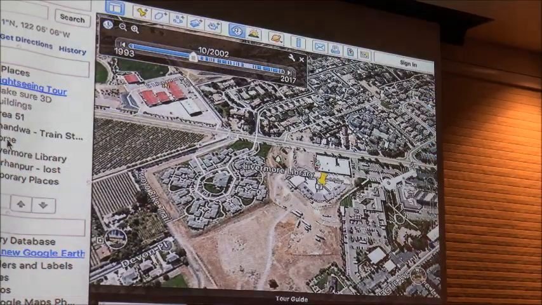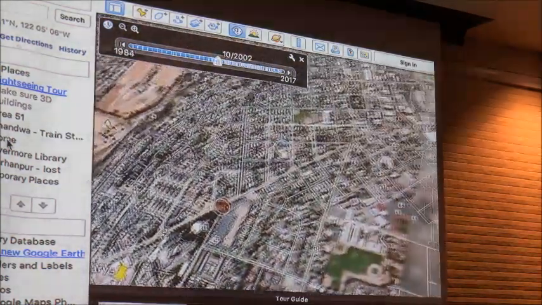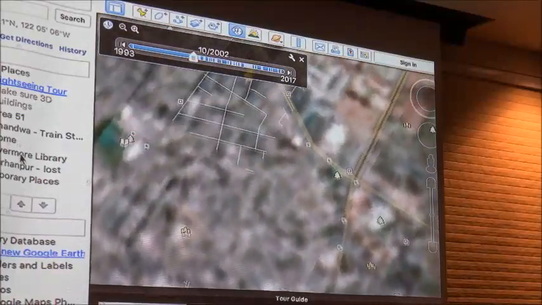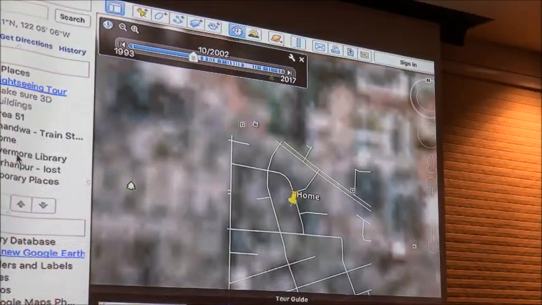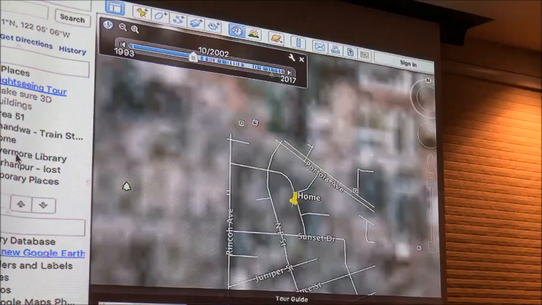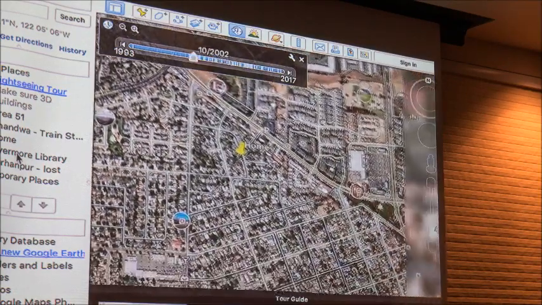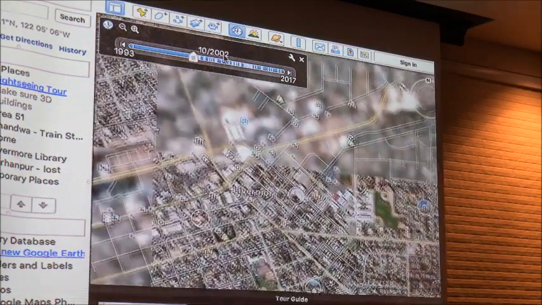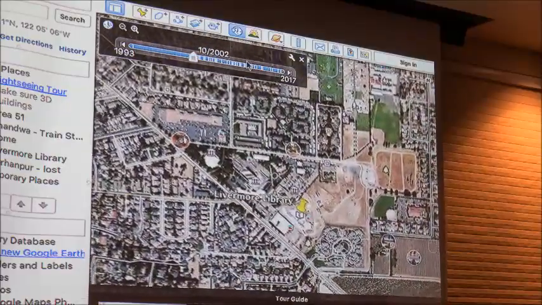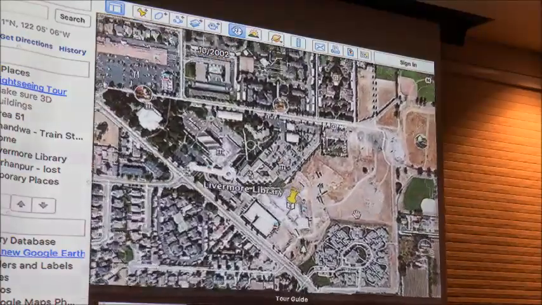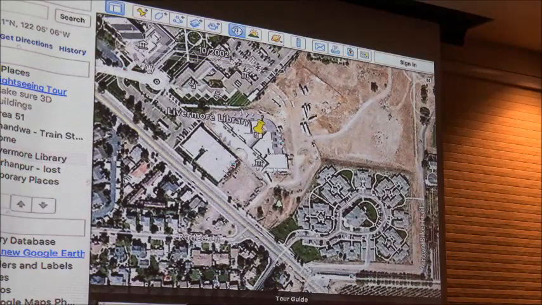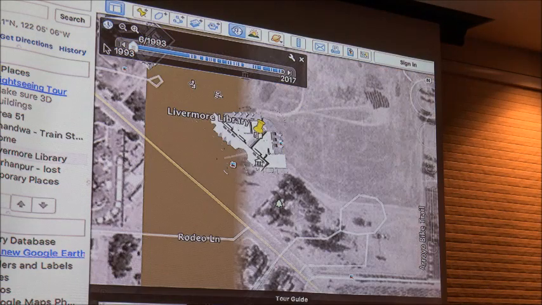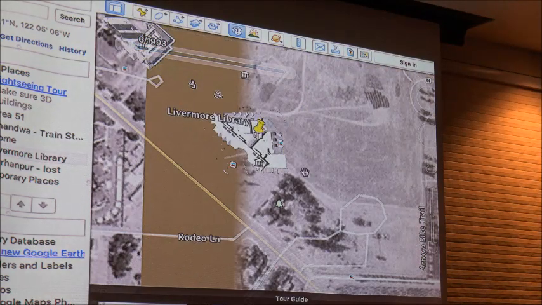Give me 1 second. I'm going to go to my house and then go back. This is an example of how I'm pretty sure that Google Earth Pro is not going to last too much longer because there's a lot of little bugs. Okay, there we go. So it's looking a little bit different. Let's go back to 1993. Still there. All right. Anyways, I'll let it be.